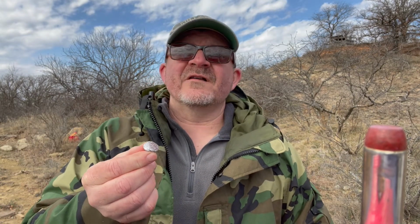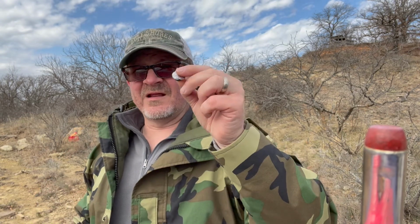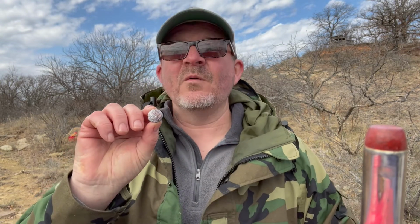We got 4 jugs of penetration with expansion. The last time I tried it out at a lower velocity, we got expansion, but not very much. That was going about 1,450 feet per second, if I remember correctly. This one is going almost 1,700 feet per second. So that gives me a good range where there's still going to be expansion. And if I can maintain accuracy out to 100 yards or so, I will be super happy.